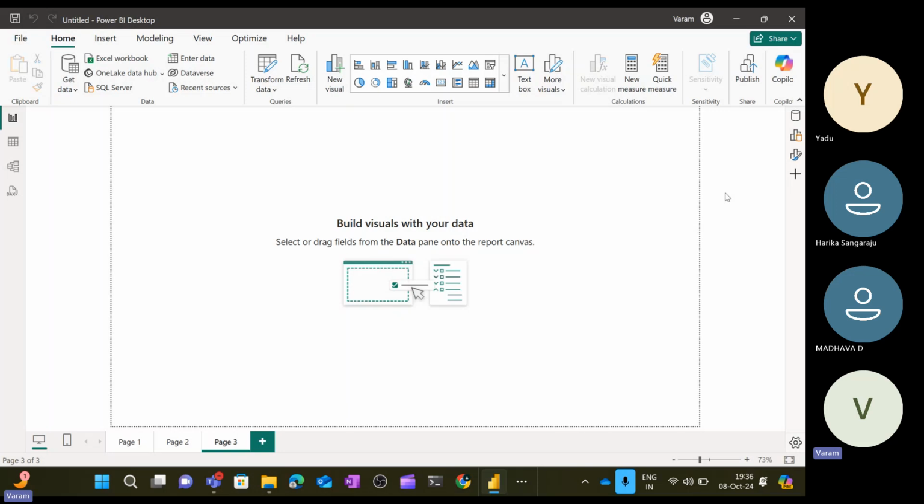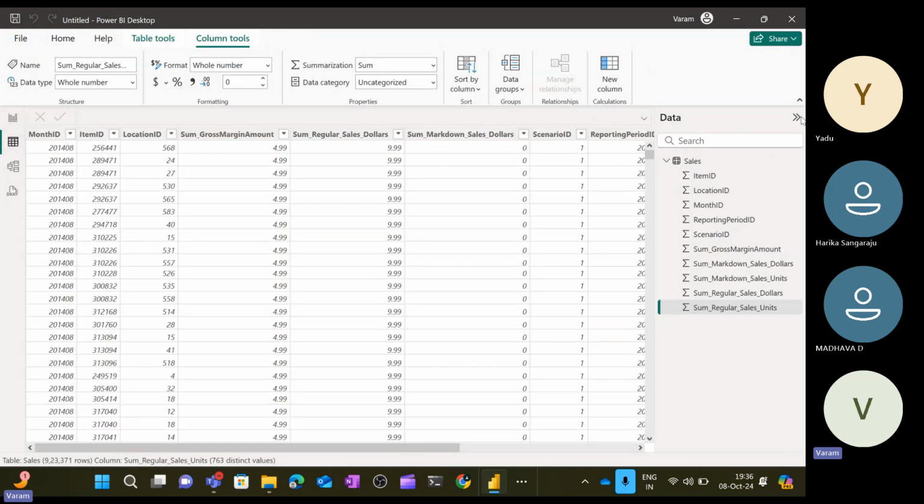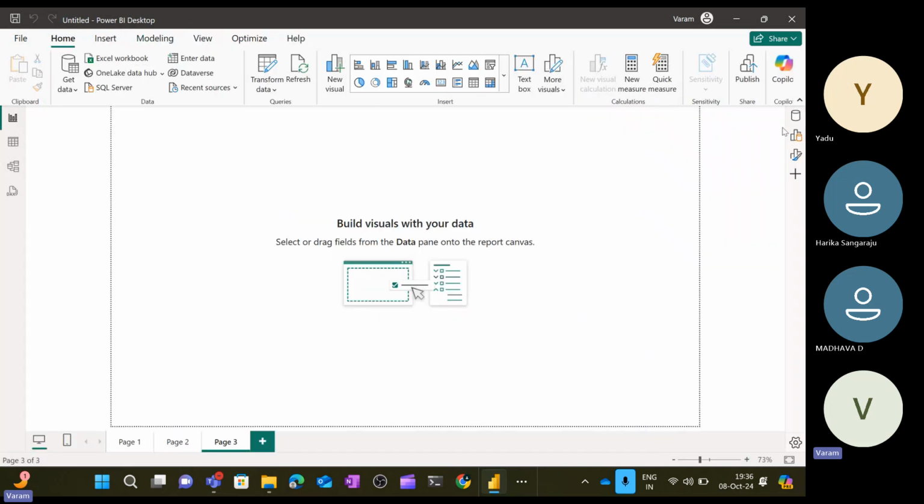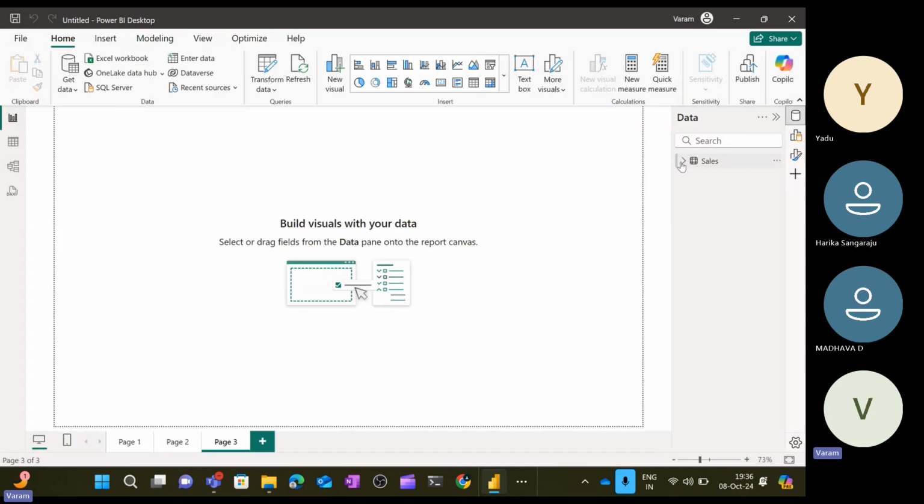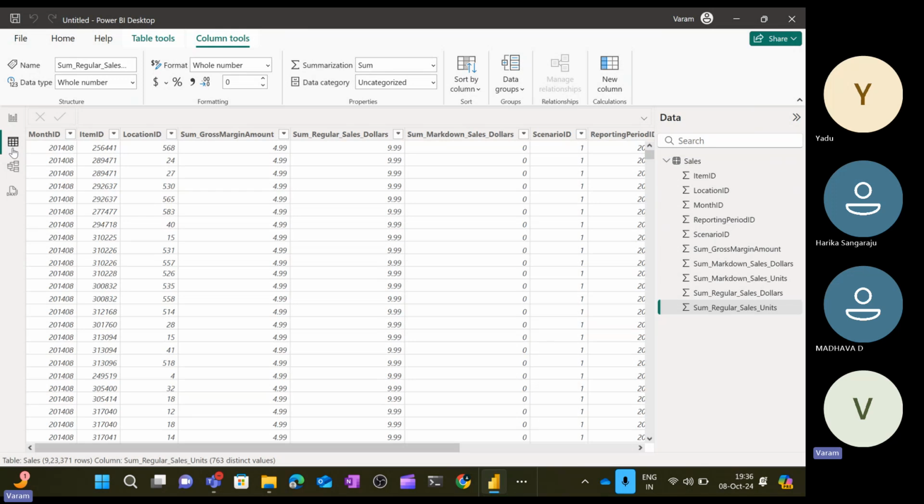Yeah. Sorry. So, okay, this is interrelated. If you go to the table view, automatically your data view, this is the data, right? This is what you are looking at as data. The same thing, if you come here, this is my data. If you see, this is my data, sales columns, everything. Okay, the column names and everything will be available here, and in the table view also, you can find the same column names with the data. But in data view, you can only find the column names.